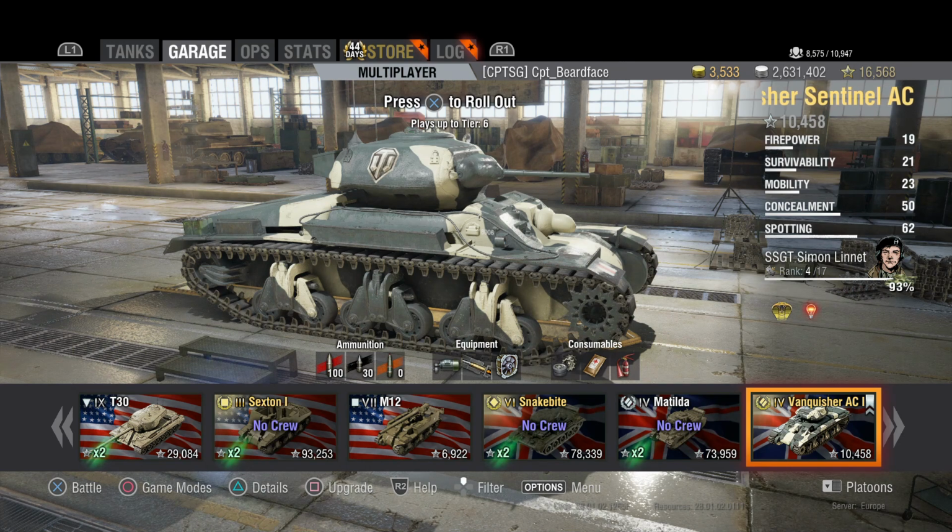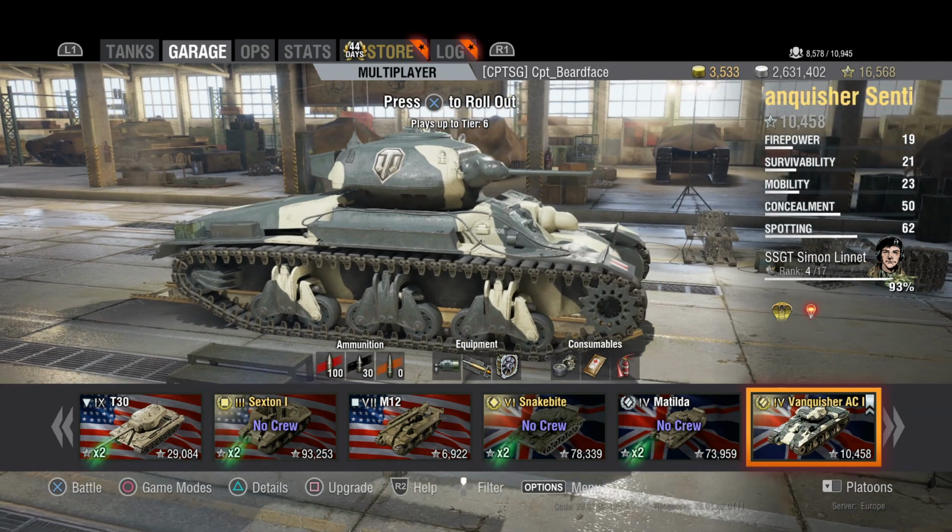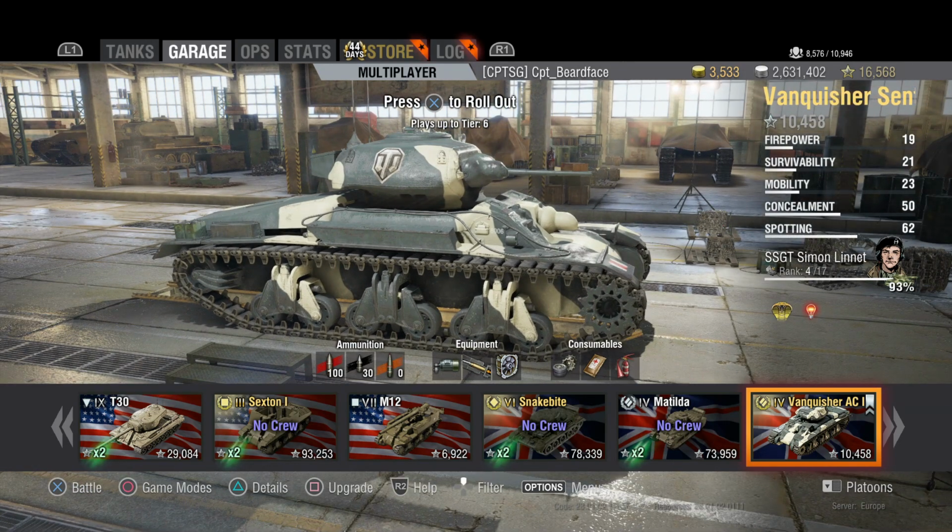Today we're going to be taking a quick look at the Vanquisher Sentinel AC I, which was the prize tank for the final four of the Tank Madness. Now I'm not going to look at this quite as much as I normally would with other tanks, not in quite as much detail, because a lot of people have got this for free. There's a lot of similarities between this and the Tier 6 Sentinel. So I basically thought I'd have a quick look at the modules and look for weak spots on it, and then I'll talk about the gun and what have you while we get into the matches.